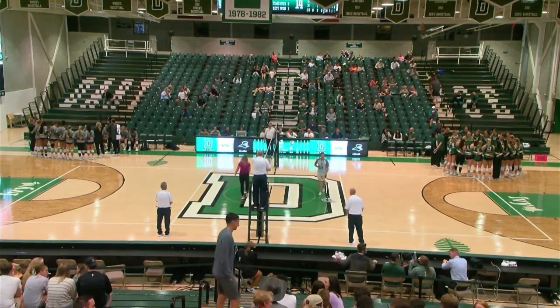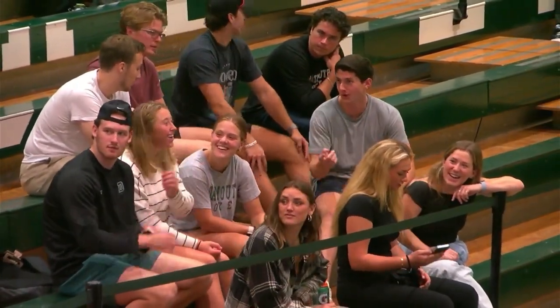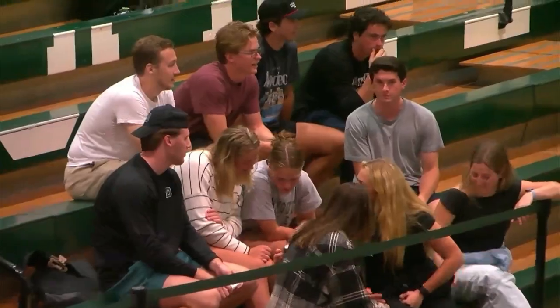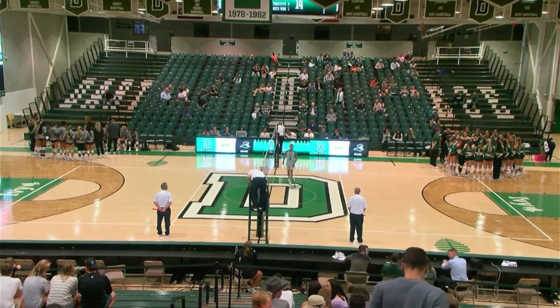Well, and this is an area, again, it's a non-conference match, so I don't believe we have the challenge system in place. But I can almost 100% guarantee that were it in place, you would have seen whoever comes out, in this case Providence, you would have seen them want to challenge that point. No, absolutely.